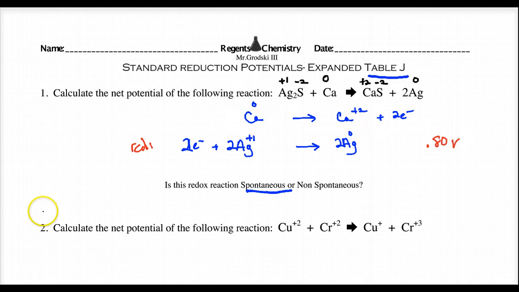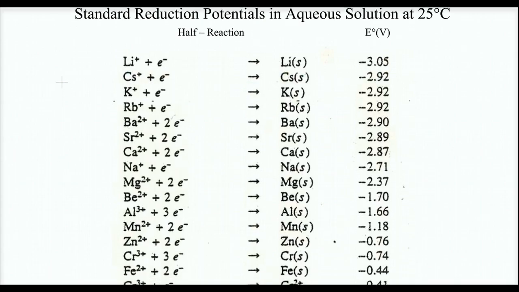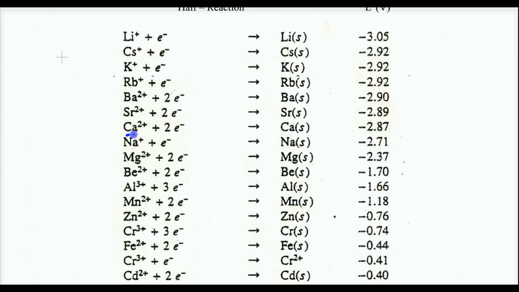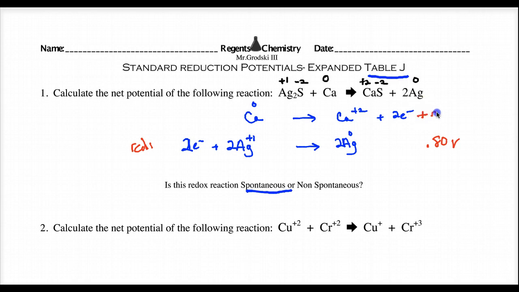And then I find calcium oxidizing, so I go back to the table. And we go find our calcium. Now you notice it's all written as reduction potentials. So calcium plus 2 hates to reduce. Look at this negative voltage, which is non-spontaneous, which means it loves to do what? It loves to oxidize. So I'm looking for calcium to oxidize in my half reaction, so I have to flip the sign. It's positive 2.87 voltage going this way. So I write it positive 2.87.